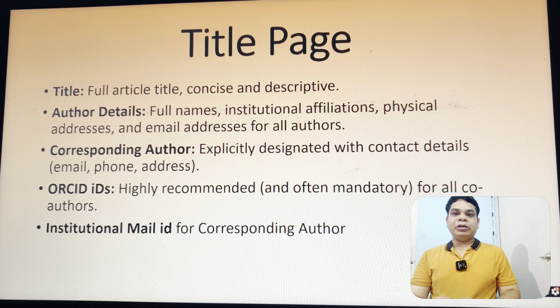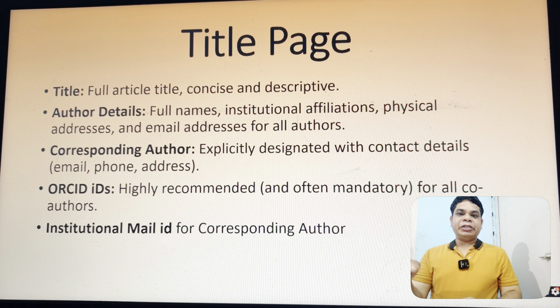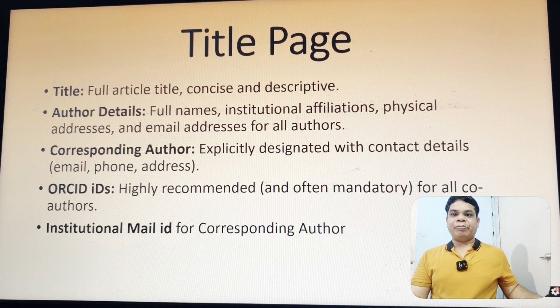If you don't have an institutional ID, like I'm working at BBAU University, so my email ID would be Surendra Singh@BBAU.ac.in. This is nothing but an example. So institutional ID is the most important part. Nowadays most top class publishers, starting from Elsevier, Springer Nature, Wiley, Routledge, Sage, are asking for an institutional ID instead of Gmail, Yahoo or that kind of thing. So institutional ID is most important. If you don't have an institutional ID, you can contact your current employer. They will provide you the institutional ID.